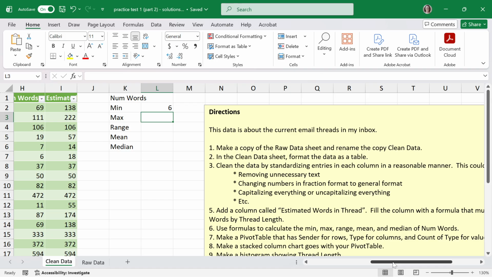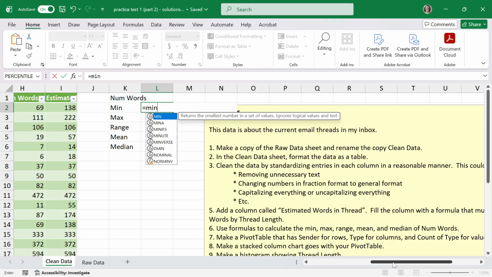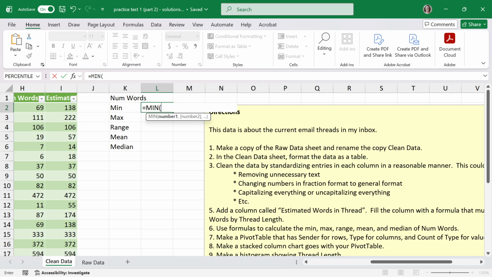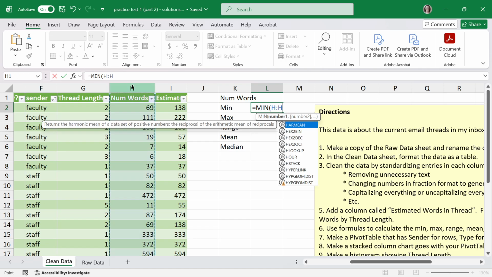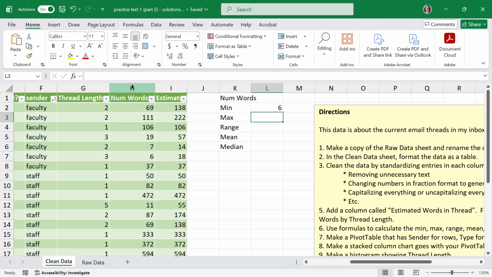So that's one way to do it. Another way to do it would be equals min, and then using tab to autocomplete that. And then you could just click on the column heading, the letter above the column. So click on the H. I think that should also work. Yep. So whichever way you want to do it is fine.